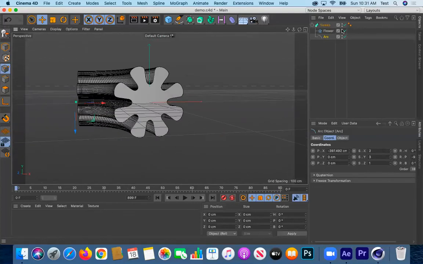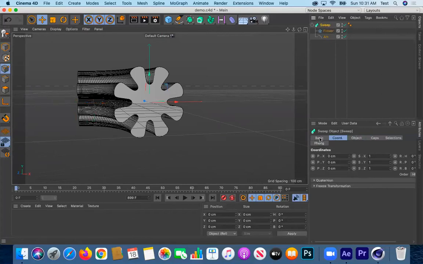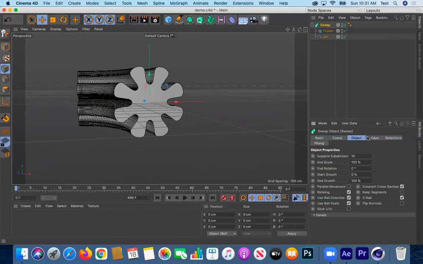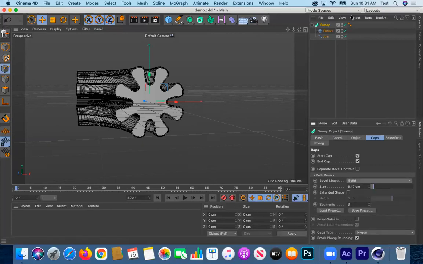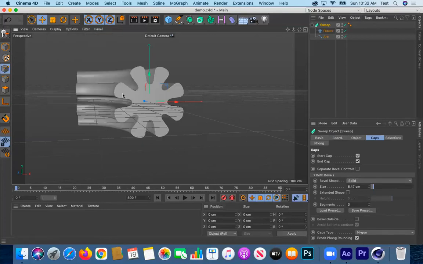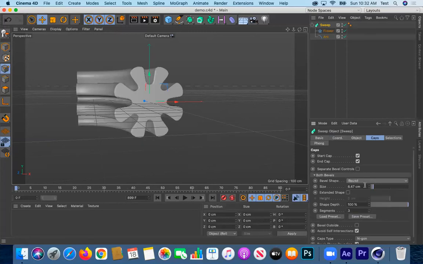Okay, so these are ways, and once I have this set, there are other possibilities here for other attributes, but we're not going to get so much into them. But we have things like, I can bevel these edges as well if we want. Once I've created the basic form that I want, let me go back to display and just see the shading mode. Now you can see what that bevel looks like.